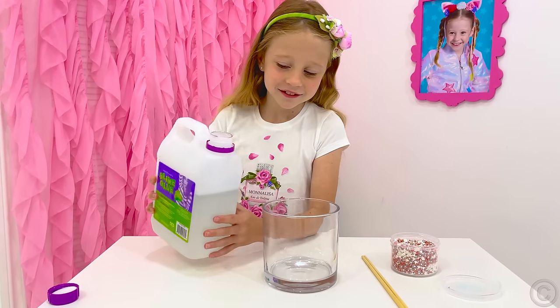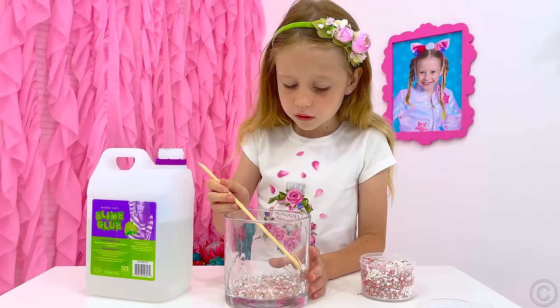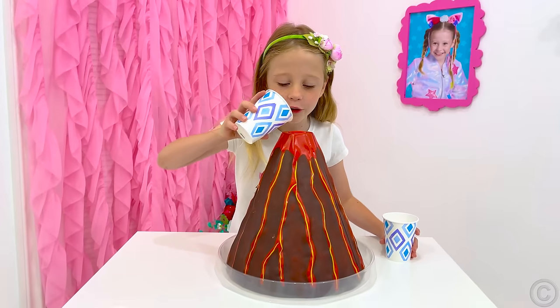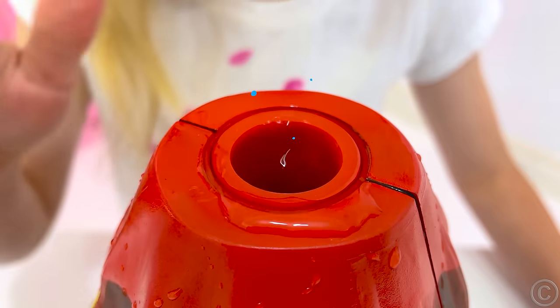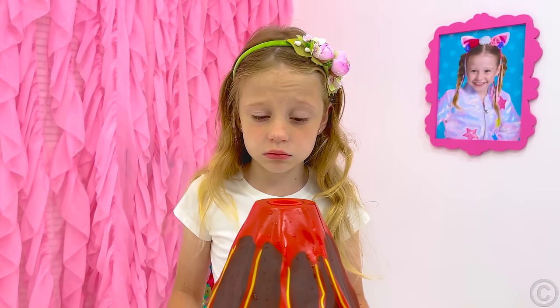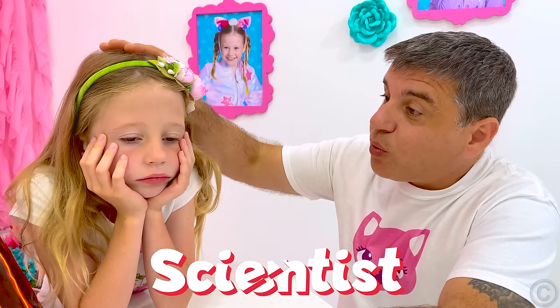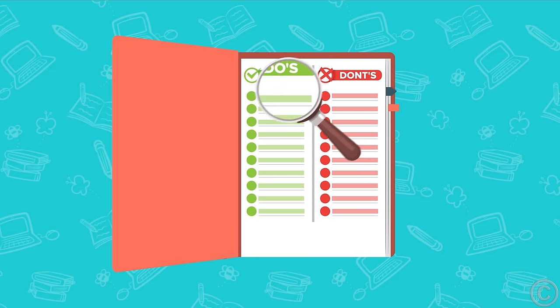Let's make a slime. Sparkles. Not working. Let's make a volcano. This doesn't work. What happened? I will never become a scientist. You will be a good scientist. You just need to learn a few rules. Rule number one. Always follow the instructions.